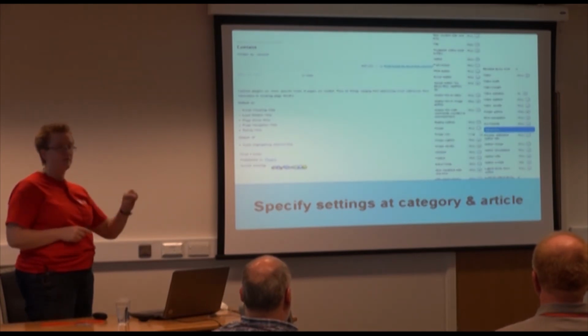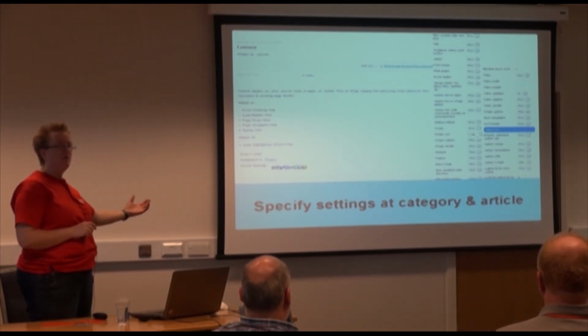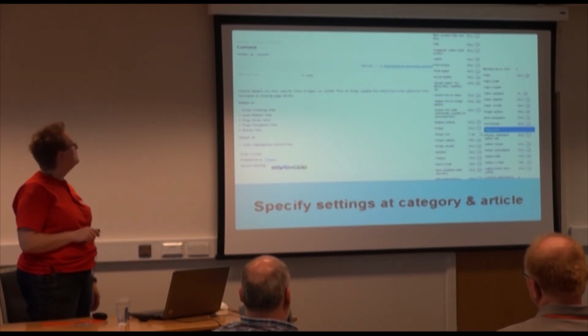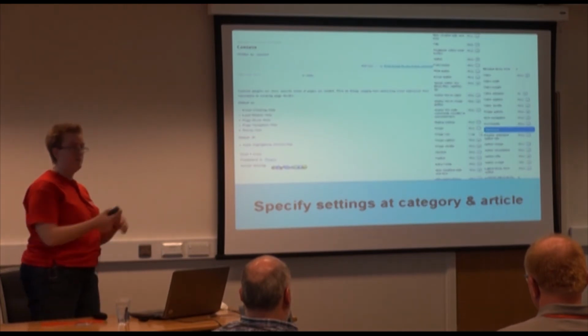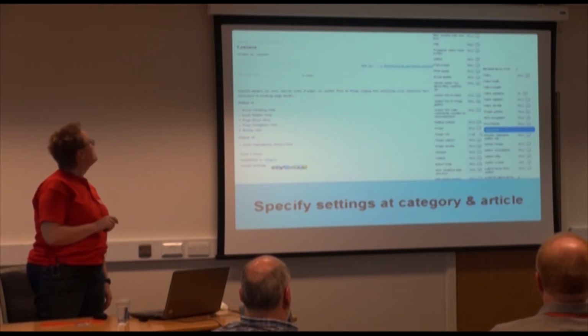When I've clicked on the link, read more, or clicked on the title, you can see here we do want rating to show. We don't want it to show on the listing page because they haven't read the whole article then. You only really want someone to rate it when they've read the article. The same as down here, we've got social sharing. You don't really want people to be sharing something they haven't read fully. And also it takes up space on the screen, and if you want to show lots of articles, you might turn that off. So over here you can see that we're showing the date and the time up here.